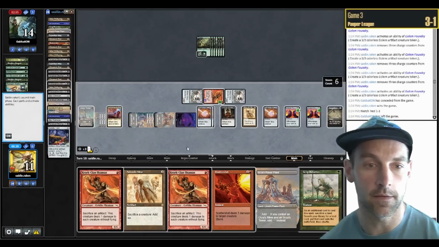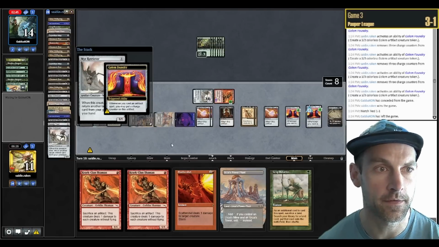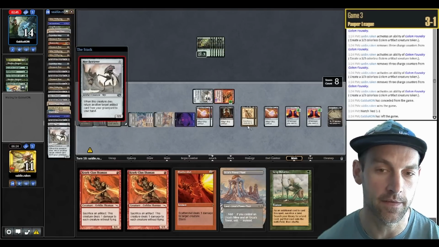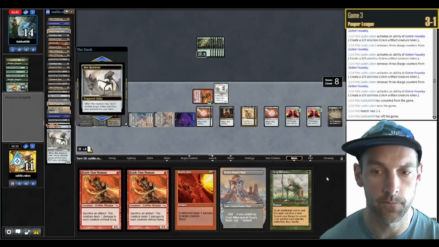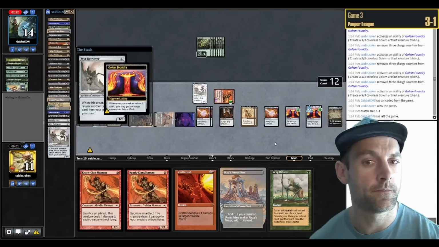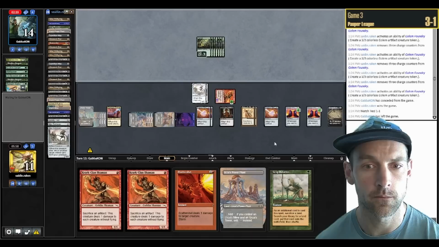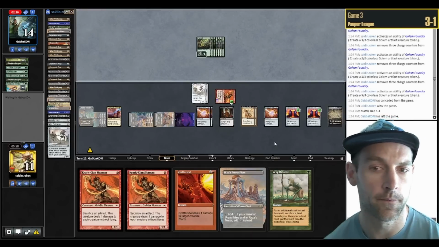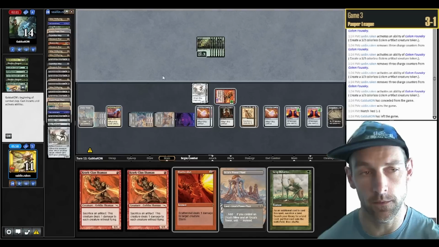Play Ashnod's Altar. Altar the Retriever. Just want to have enough damage. But I guess they might time out just pressing OK here. Get back Retriever. Okay, that's enough. See what happens. Pass. Storm is 12. No storm. No Weatherlight. We have 15 damage plus the 4/4.